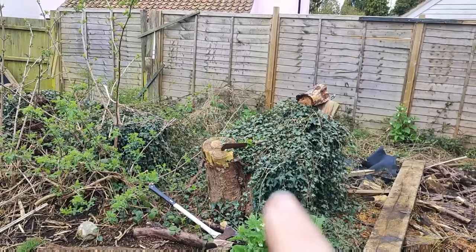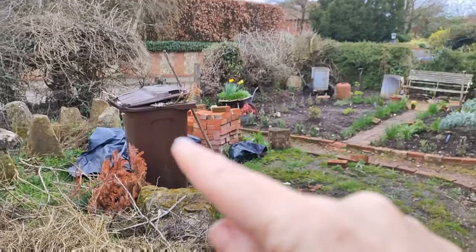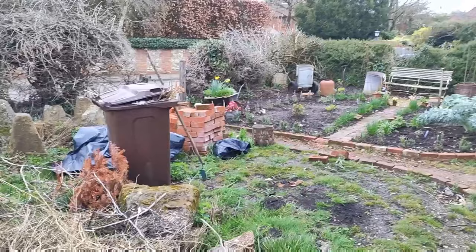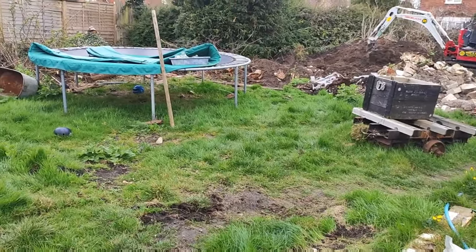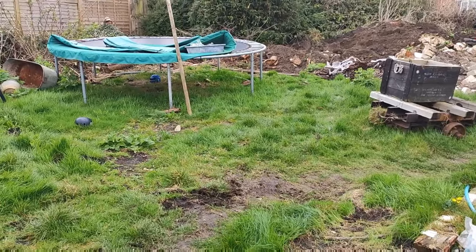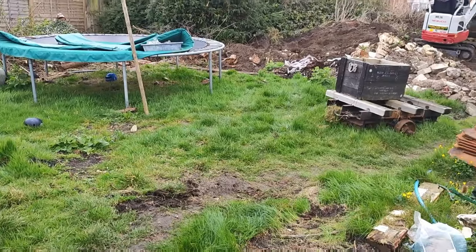There are some big tree trunks here that need going, so hopefully we'll get the opportunity to take those out. You know, this part of the garden, well, this weekend we're hoping just to scrape off the top of this as well, move these stones and just generally clear all this so that I can start making this area look as nice as that. I don't normally show you this area because it's truly hideous. Rowan's not quite ready to get rid of the trampoline yet. And this is going to be my lovely cutting garden and a little bit of a veg plot as well with raised beds. So at some point, this is going to look absolutely beautiful too.